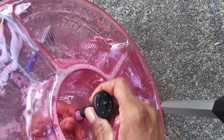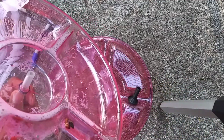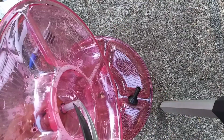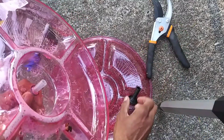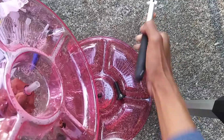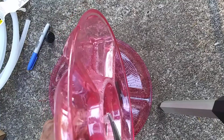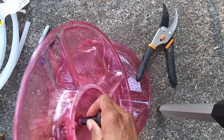So I'm just going to trim off a little bit off the top here. Just a little bit to shorten this down because I want this a bit more flush here, so let's go ahead and do that. Just garden shears. I'd say that's about 1/4 of an inch off. Let's give it a little test. Not quite there. Maybe about another 1/8 of an inch. Just a smidgen. There we go. Much better. Alright.